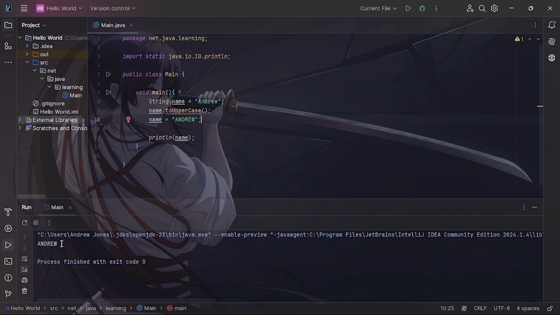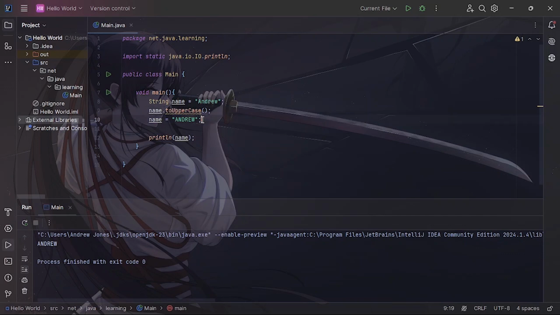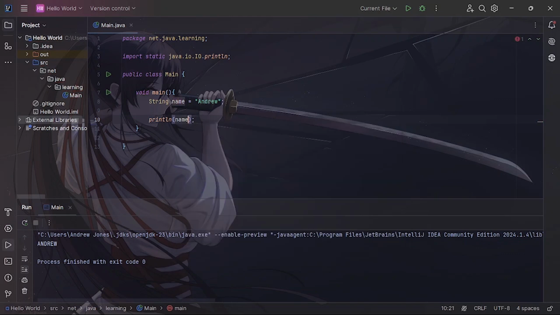Let's run it. As you can see, it will now work fine because this is the actual value of it. But changing it using methods like this, that simply does not work. So I do completely discourage using methods like this to change the value of it. The only reason it works here is because we are working with a version of it. We're just going to print an uppercase version of the same string. We're not changing the string itself. So that's a very useful thing.